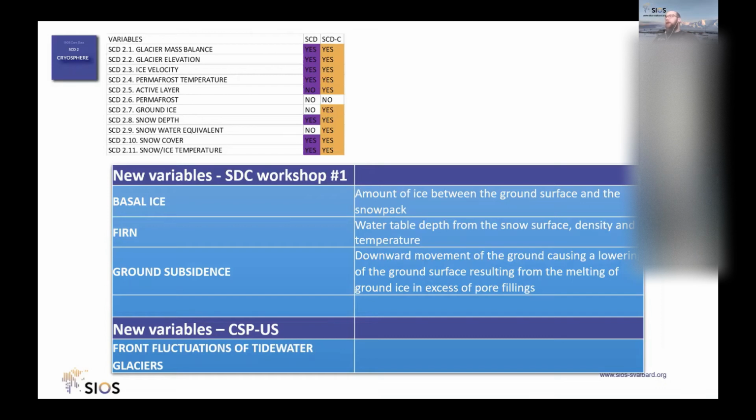The reason why it's not marked here is that there was some discussion about the definition of the permafrost, what we are really measuring. So this definition will be changed a little bit, and hopefully we'll cover all the variables related to the cryosphere. And as you see, some new variables are also defined.